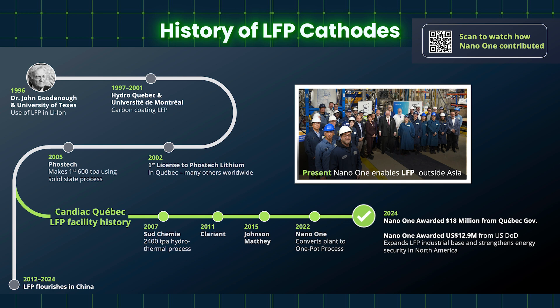Back in 2002, the markets for cathode material were in the hundreds of thousands of tons, not the millions we see today. It started slowly, but it's right here in Quebec that the first plants to make LFP using those patents were built — back in 2005 for the first one and 2010 for the second one. As I like to say using my analogy, LFP was born in Texas but really grew in Quebec. But in parallel, China took it over and it grew a lot there. Today LFP is a mature material, and we need to bring it back to North America — that's what Nano One is working on, having acquired the plant built in 2010.